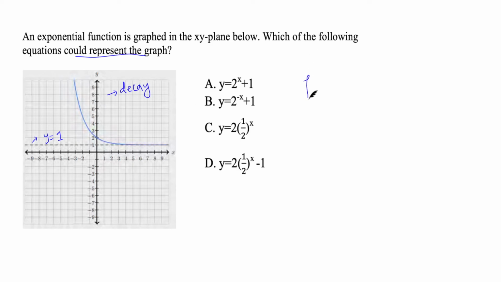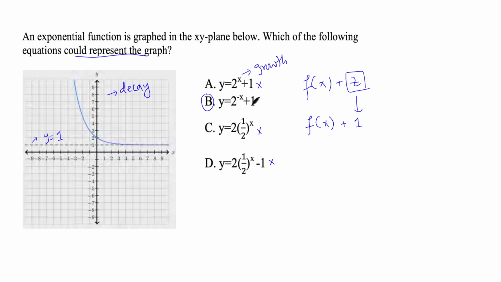The function basically looks something like this, f of x plus z. And this z basically tells us our asymptote, which in this case is 1. So the equation should look something like this, f of x plus 1. With this, you can immediately eliminate option choice C and D. Now you have to look at A and B. And you know that the graph is a decreasing function, hence it can't be option choice A because the base is positive. This is the graph of growth. So we are left with option choice B.